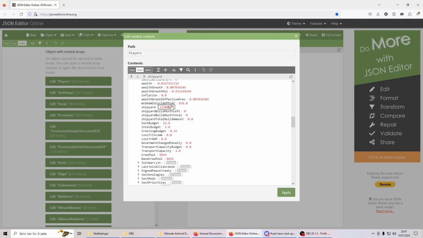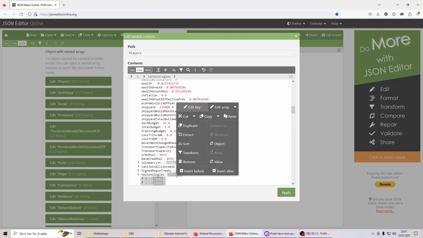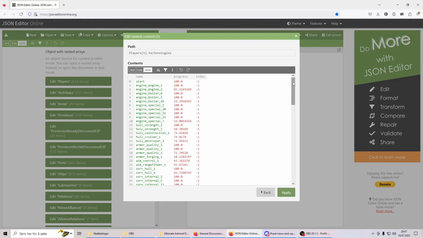Let's see, maybe Britain wants to build some big ships, 135,000 tons. But to do that, they're gonna need some technology. So this is what I've been doing every decade or so in the German campaign.